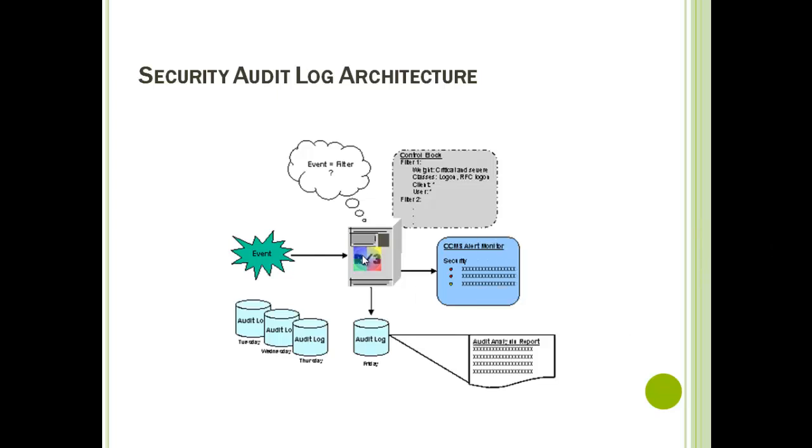There is a separate transaction called SM18 to do this archiving or deletion of old audit logs. So using SM18 you can start archiving the old logs. Once in a while it is important that you go and archive these files, otherwise this can occupy quite a lot of space in your operating system.